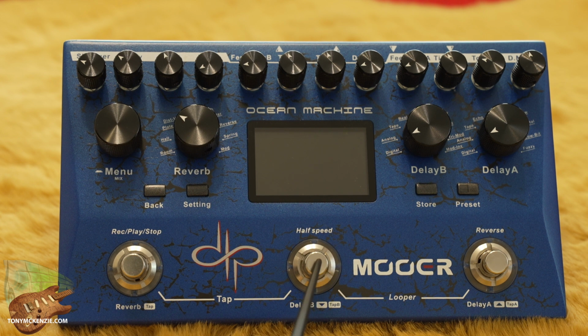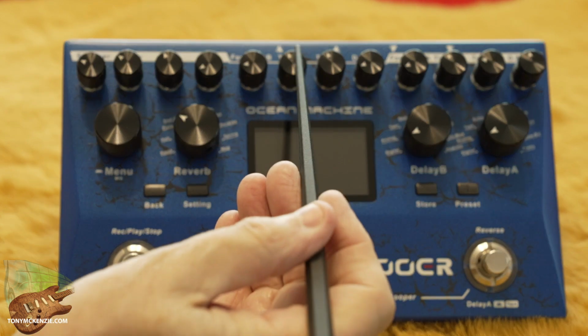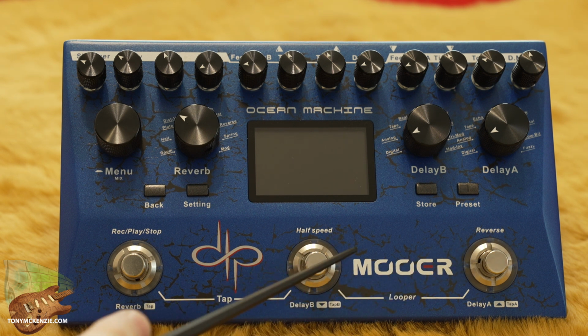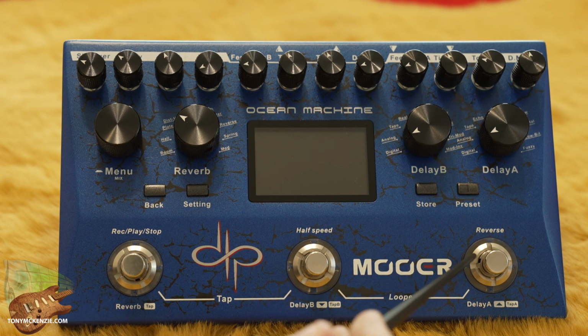On this center one, this is a delay B foot switch. And if you think about it, it's below delay B, which adds up really, doesn't it? It's got a number of modes. It's got a play mode, which is delay B on and off. And you hold for delay B feedback effect, pretty much like the other one. It's got a patch mode, previous preset, and it's got a looper, half speed on and off. So all very nice, all very interesting. Notice down there it says looper. Simultaneously depress these two, delay A and delay B, and that's how you get to the looper. So you can tap with these two and you can looper with these two.